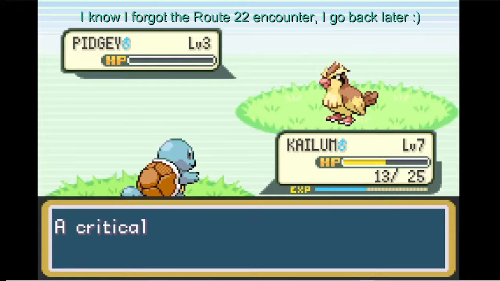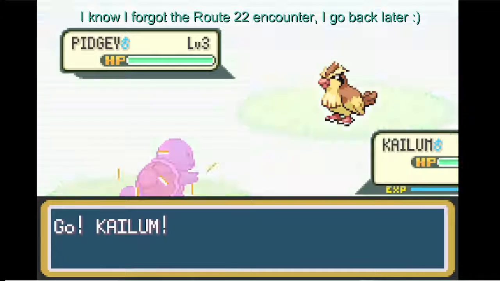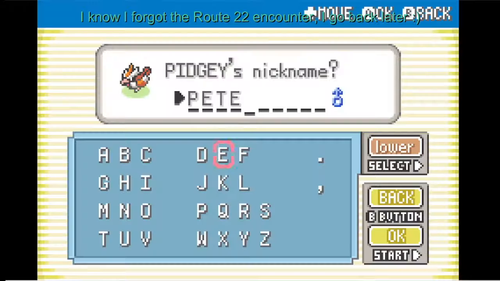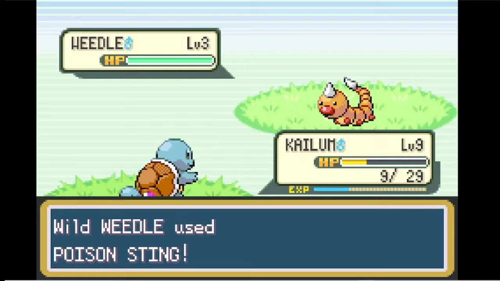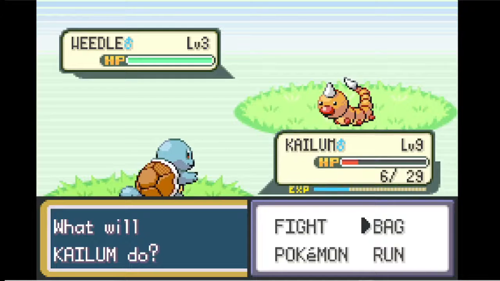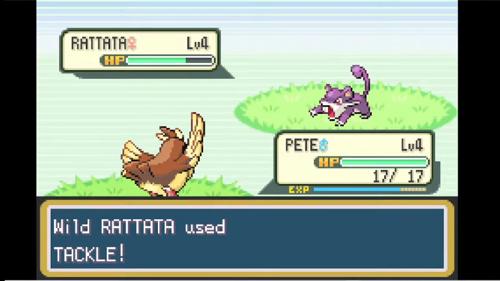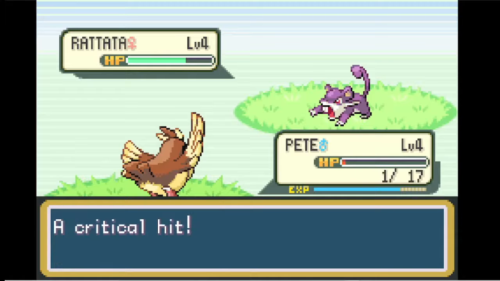On Route 1, I fail the encounter Pidgey, but luckily, on Route 2, I catch one and call it Pete, after a bird in my garden. In Viridian Forest, I also fail that encounter, after it almost kills Caden. After reaching the other side of Route 2, Pete almost dies to a critical hit Tackle from a level 4 Rattata, which scared the hell out of me.